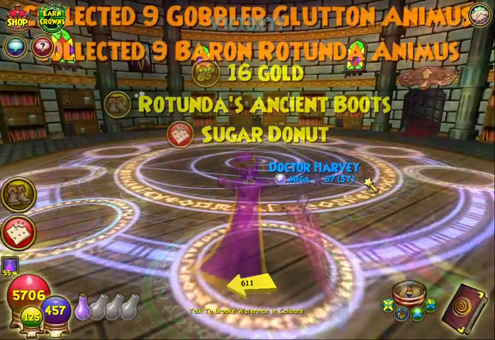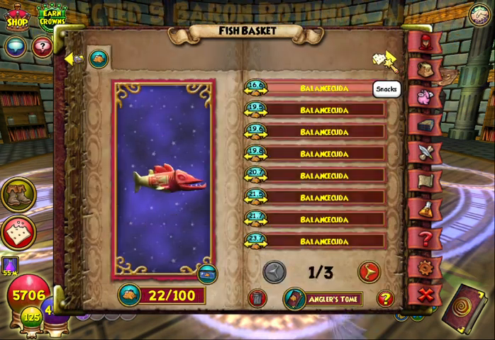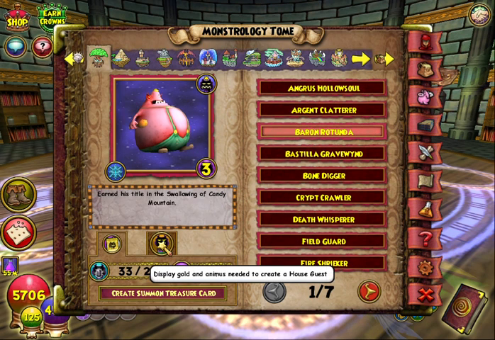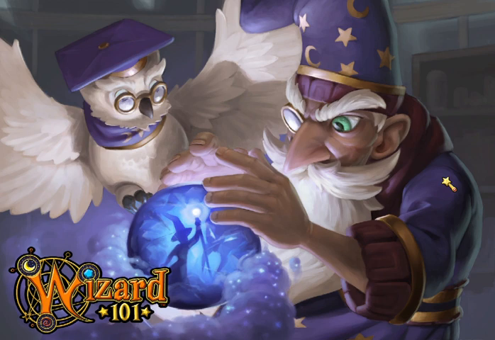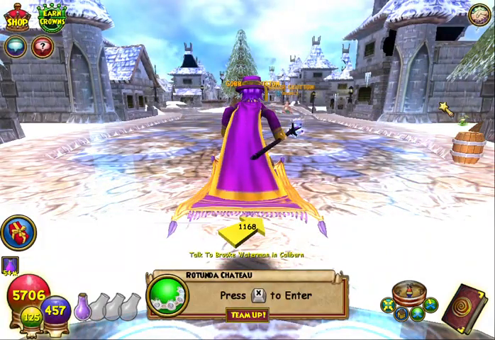Alright, I should have enough from Baron Rotunda. Yeah. Wait. Nope. I have enough to create the housing guest. I think to keep this video a little bit shorter, I'll probably just do the housing guests for now for the barons and the prince. So just for the bosses, I'll just do the housing guests, and then I'll come back and get the treasure cards later.